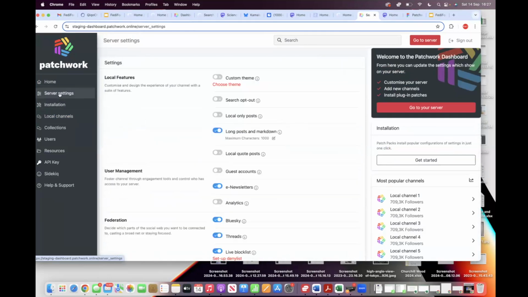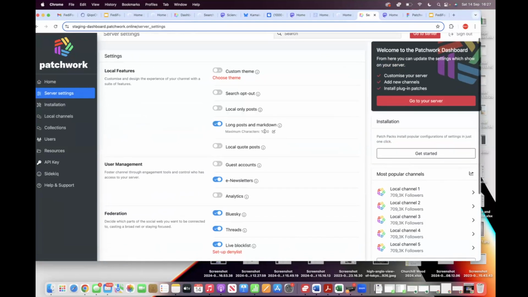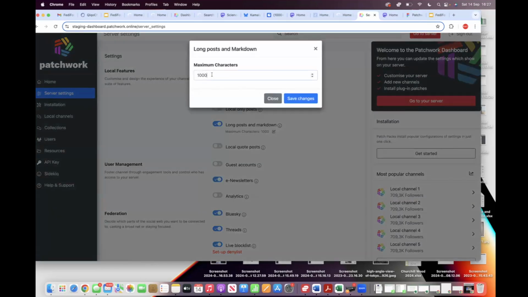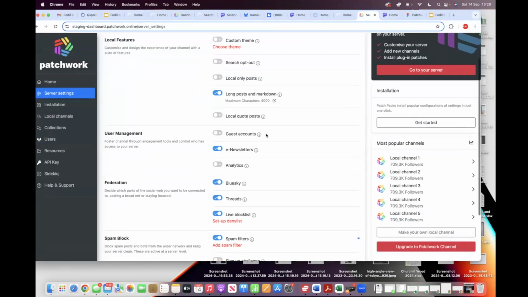And importantly, as we just discussed, we have these plugins. So here in the middle, we have a plugin operating now as a proof of concept, changing the length of posts. You can set it to any number of characters you like. This is live now, so I can change the number of characters to 4,000, whatever. I'm doing that now. And the server behind the dashboard is now offering long posts at that length. Markdown to come next.